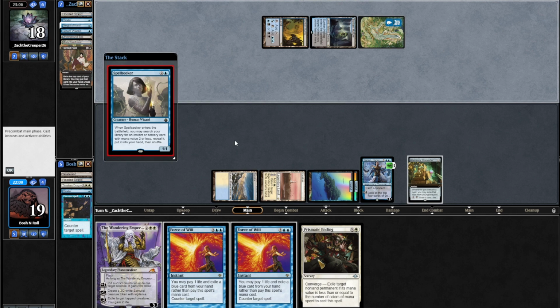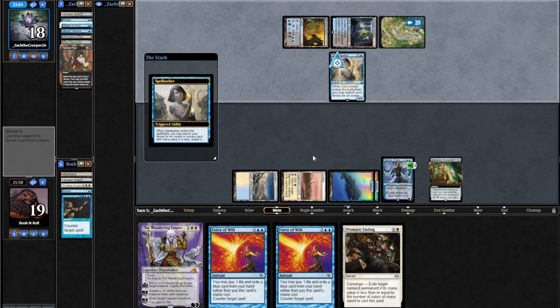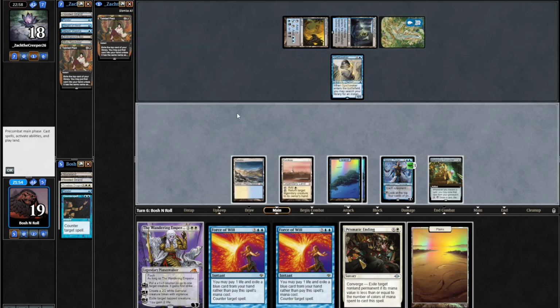Spellseeker. That can get the other Tainted Pact. They can only have 1 Force of Will in their deck. Alright, I'm going to let this resolve and just try to let Narset and the Force squeeze, because I have this Prismatic Ending. There's the other Tainted Pact. That was the only thing it could be.